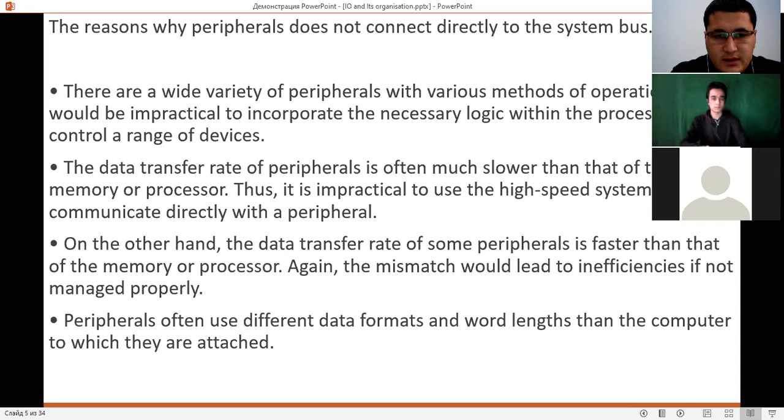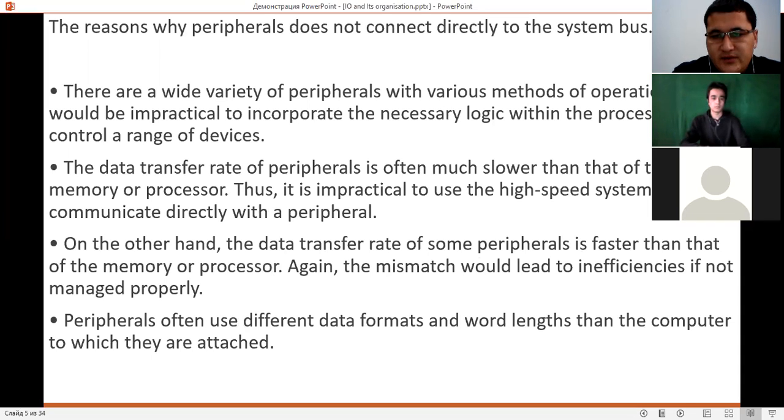So the third reason is that the data transfer rate of some peripherals is faster than that of memory or processor. Therefore, it's considered the third reason, and the mismatch leads to inefficiency if not managed properly.